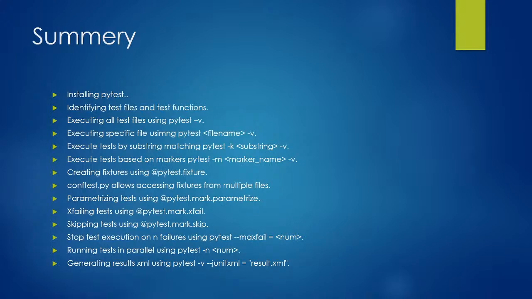Then we showed a demo about PyTest fixtures, and how to access multiple fixtures. We also checked parameterize, how to provide parameters to the code. Then xfail, skipping, and maxfail, how to stop the execution, how to run the tests in parallel, and then generating reports. That is what we have covered in this session. So congratulations, you have learned many things in PyTest.